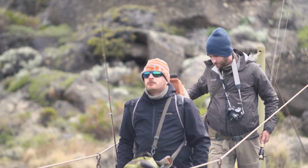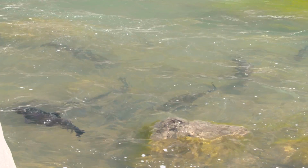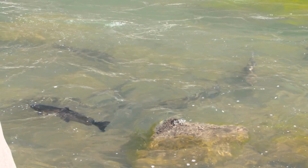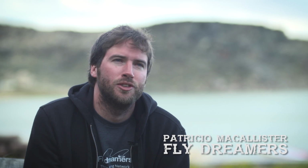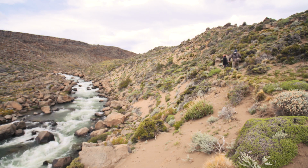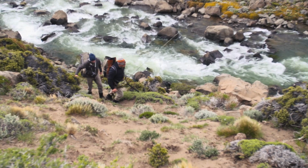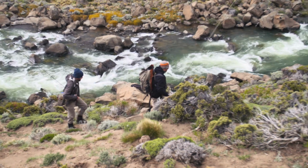I think the Barancoso River is like a small river in a mountain, a trout river, but the fish in there are not like regular trout. It's a normal river with huge fish. You can fish it with dries, you can fish it with nymphs, but the fish are absolutely amazing. It's just unbelievable. The amount of fish you see in each pool, you just don't see it anywhere else. It's crazy, really.